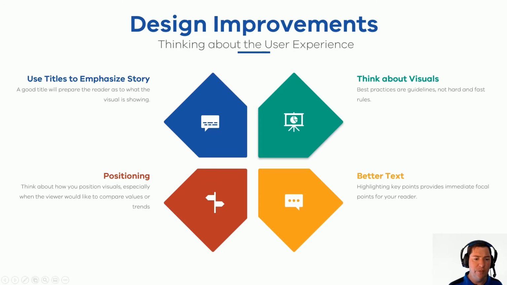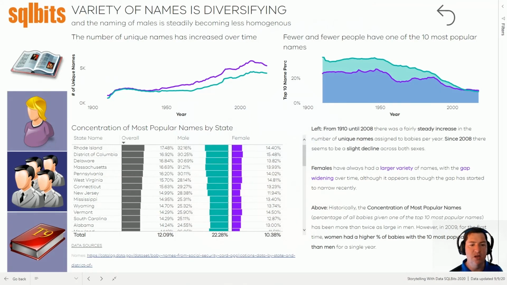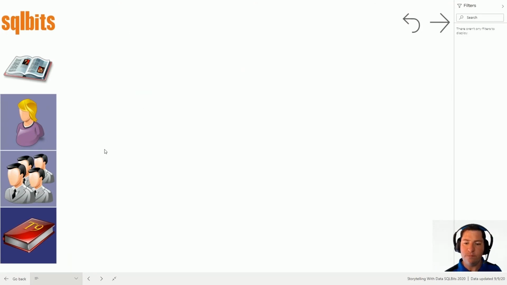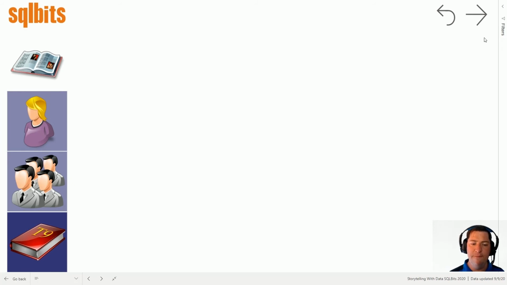Okay, so we're going to move on now to a series of data stories. Each one of them only really has one key point that I want to talk about. So we'll go back here, go to story number 3. Got to remember to actually go there. Story number 3.